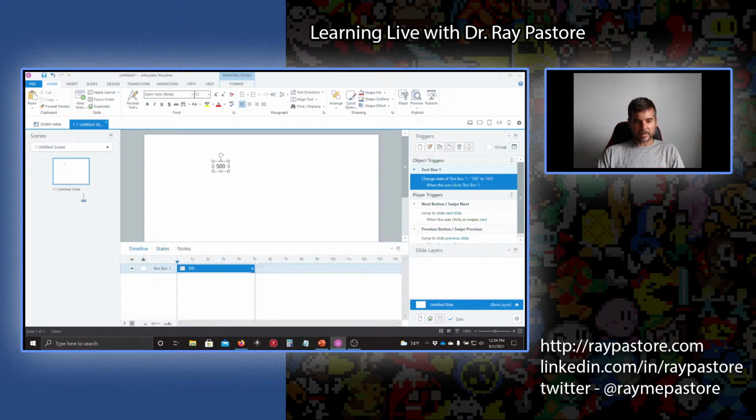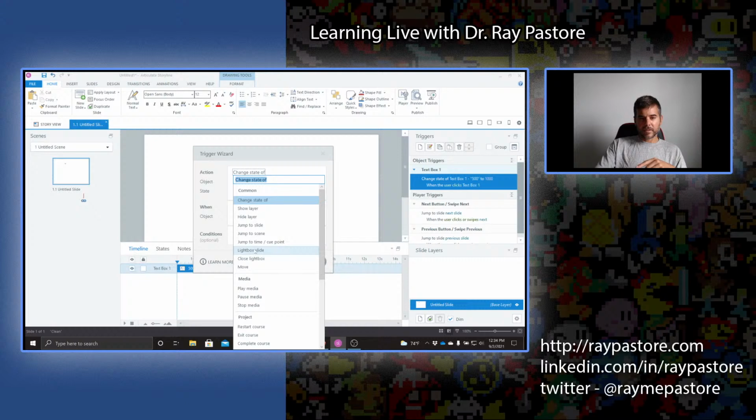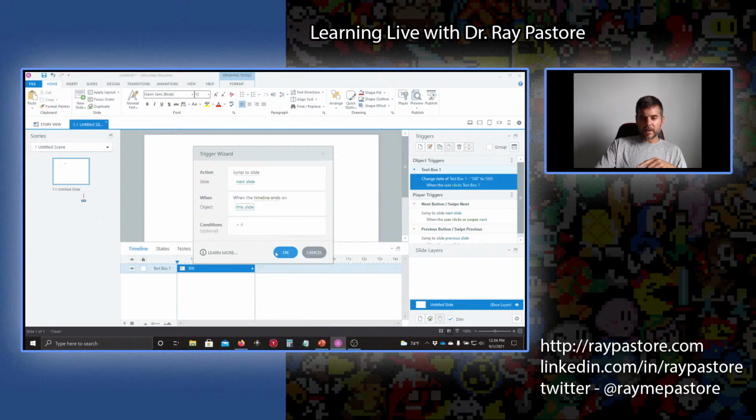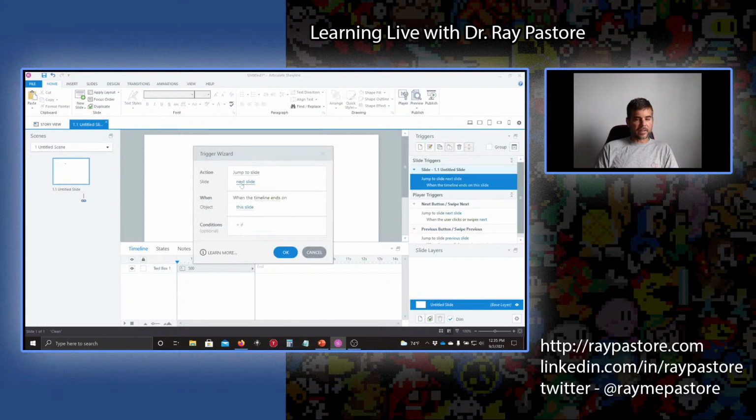Here is my timeline. My timeline's only 5 seconds, and as I said, I can't believe that those seconds are not real seconds, but they're just not. So basically what's going to happen is my timeline's going to play. As soon as it hits here, the user's not going to have to push a button. It's just going to automatically play to the next slide. Oh, did I not save my variable? No, I didn't. So let's just go back. Jump to slide, next slide, when timeline ends on this slide. Click OK. It's going to go to the next slide. We don't have a next slide, so it's not going to do anything if I test it out right now. But that's what would happen.